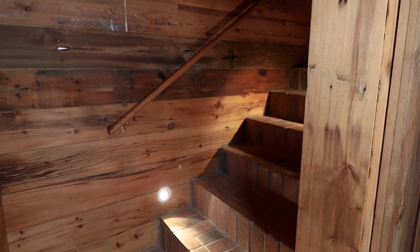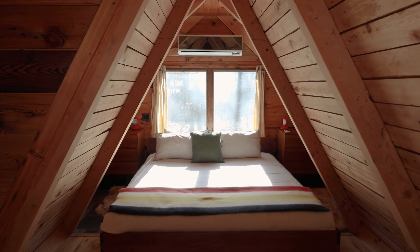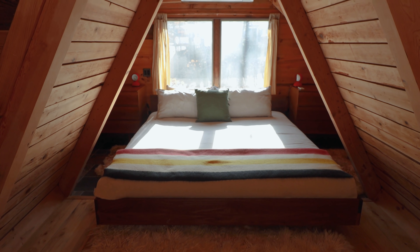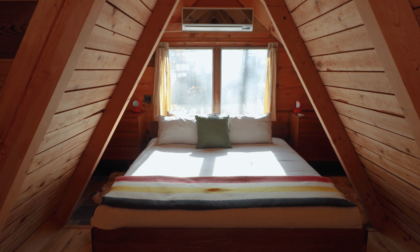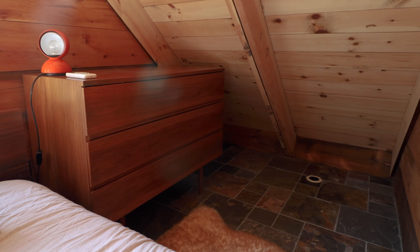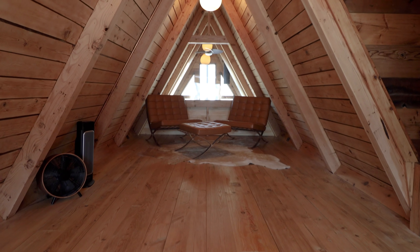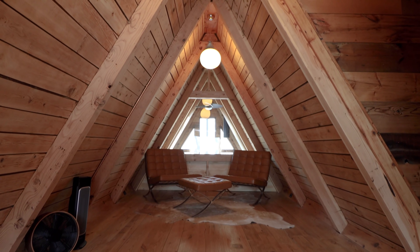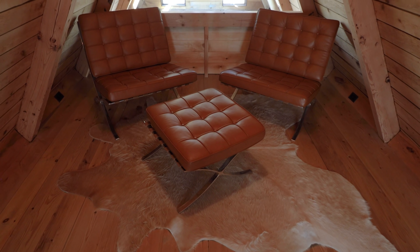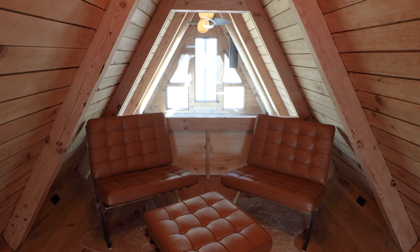You have this really gorgeous brick staircase that will take us up top towards the loft bedroom. Welcome to the loft bedroom. You have a large bed underneath those two gorgeous windows — you can't get much more A-frame than those angles right there. You have dressers on both sides of the bed, so plenty of room for storage, and even some hangers up top. The last space to cover is this really cool seating area at the opposite end of the loft — two really plush leather chairs along with a footrest make for a really cool place to hang out.